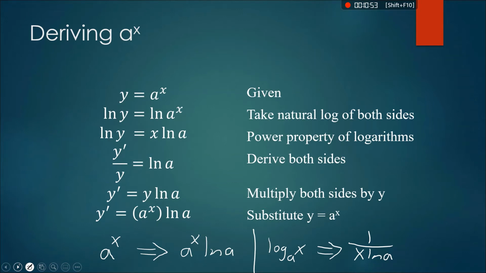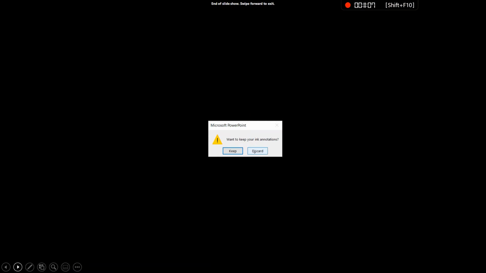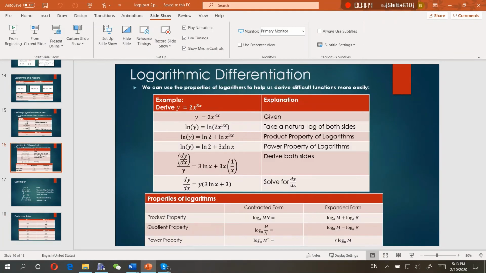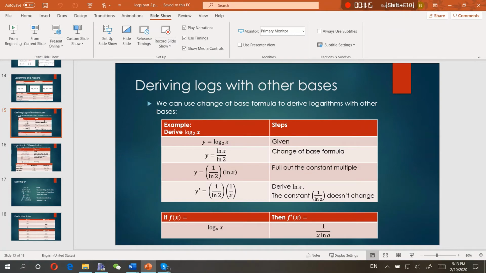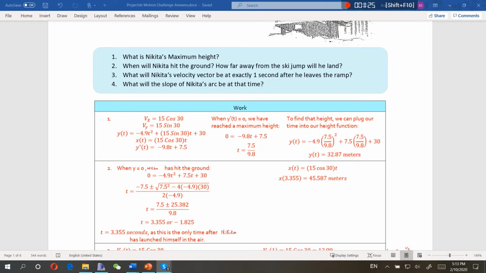So I've got two more slides, mostly just for you guys later. If you need it, here are all of our derivative rules so far with logarithms and trig functions. And our previous slide has all of the logarithm rules if you need it. Okay, so I'm going to jump back and we'll look at our projectile motion stuff from previously.